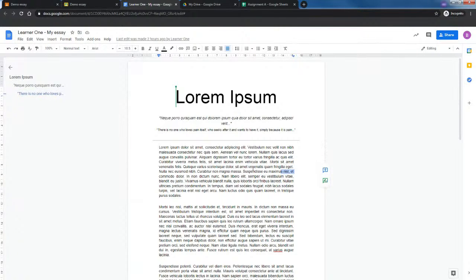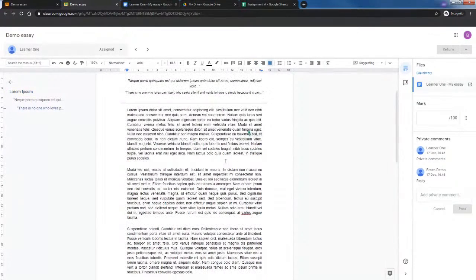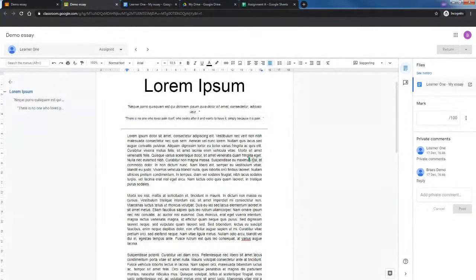So if you want to work on it a bit bigger because you need to read a slightly longer essay or something, then I would certainly say pop it out into Docs. If you're just doing some quick marking, then doing it in the classroom mini Docs browser will be absolutely fine. So by default, when I'm working in this space here, you can see I've got it open now. That bit there is me having highlighted there, you see. So you can see work being undertaken in real time, which is just brilliant.